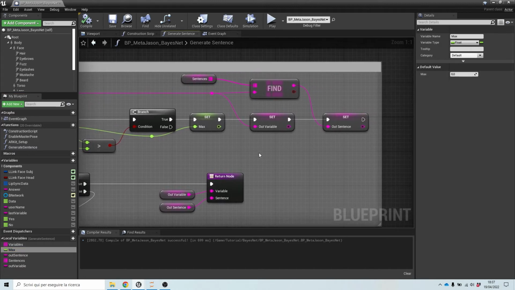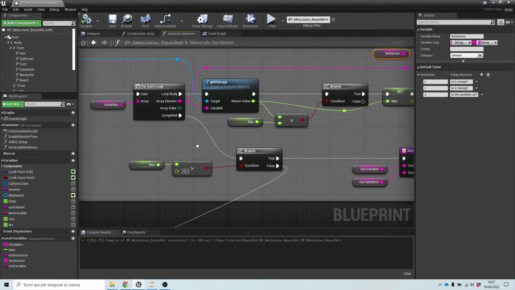Every time we find a new maximum, we select that variable for inspection, and we also access the sentences map, mapping variables onto questions, so that we know which variable we are investigating, and we also know which question corresponds to collecting evidence about these variables.